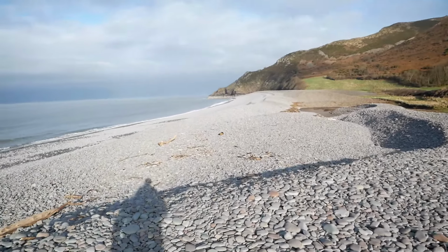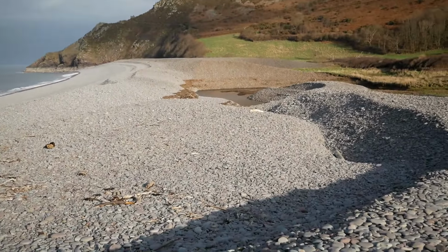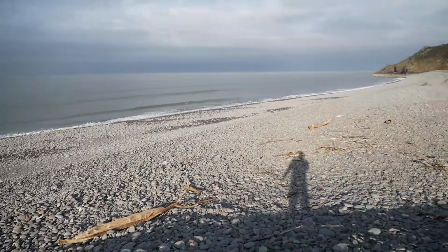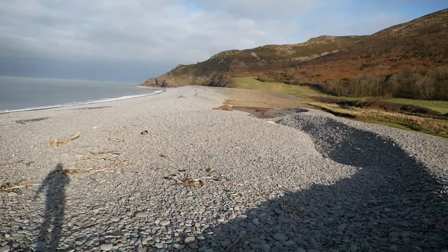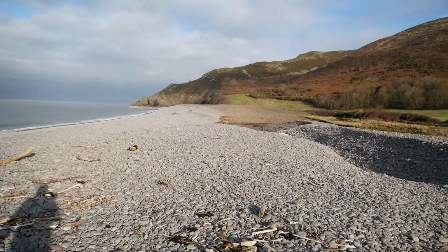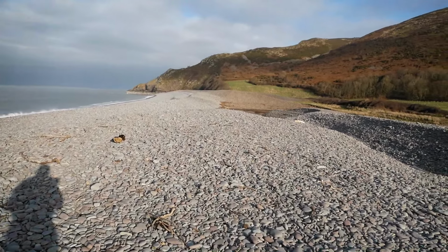So this is the blowout. This is how wide it is. It's quite a phenomenon that happens, and it takes it right down to sea level down there. It blows it all out, and then it's normally sort of late autumn, early winter when we get the heavy storms and we get the flooding from the land pushing behind. So don't fish on this area.